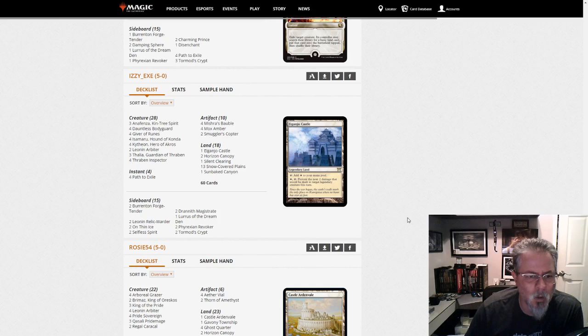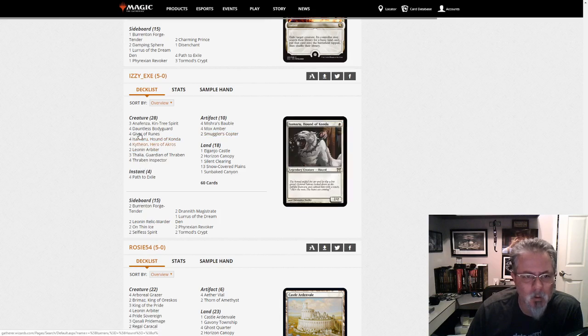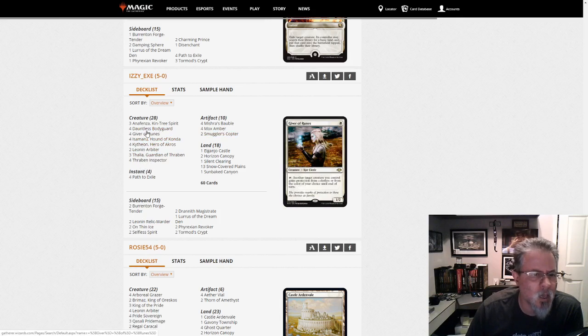Izzy Exe with a Lurus Stoneblade. This is an interesting one. Isumaru and Mox Amber and Smuggler's Copter. This is another take on Death and Taxes.